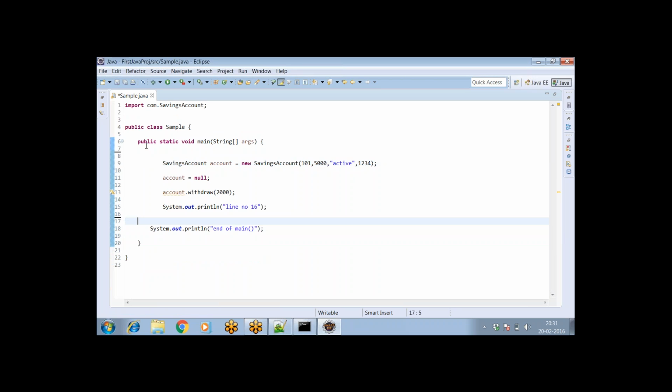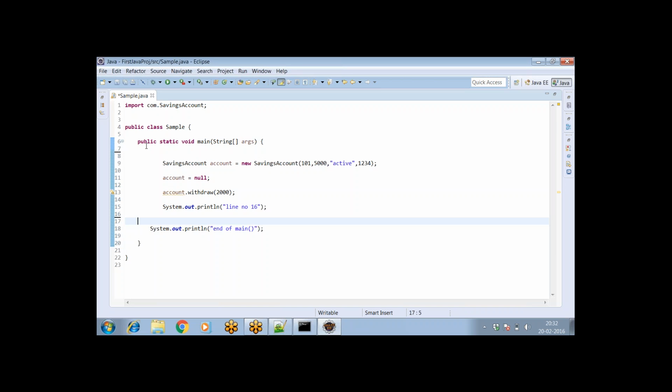Okay, you see, when an exception occurs, internally an exception object is created, the exception details are stored in it, and it is passed on to the runtime system.